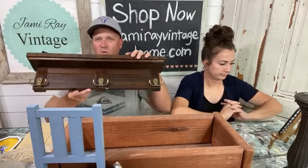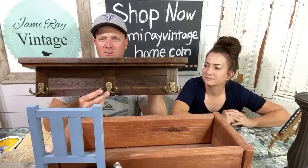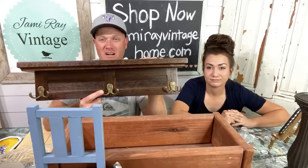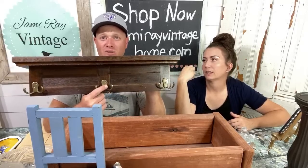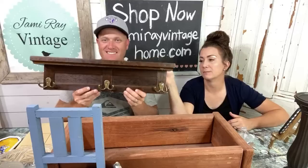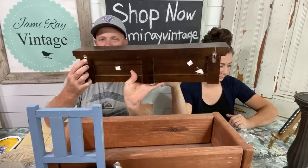From a $4 shelf, complete with hooks. Now, if you really think about it, this shelf is not super big, but it's great for by the entryway door, hanging your keys and things like that on. But each one of these hooks is probably $6 or $7 by themselves. What, $6 or $7? Where are you shopping? Well, if you're at Hobby Lobby, they're like $8, and then they mark them half off because they know you're coming on half off knob week, then you only pay $4. And I paid $4 for the entire thing, and we're going to sell it for $22.95, and it's made of wood and has hanging hardware. It's not bad as is, but I think with a paint job it could be even cooler. Just a couple of screws, and this can hang on your wall.